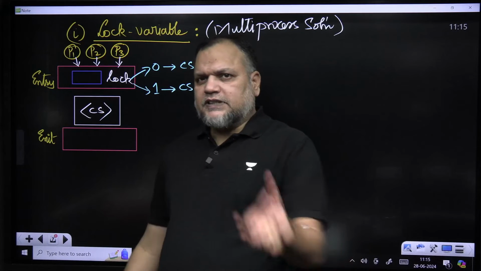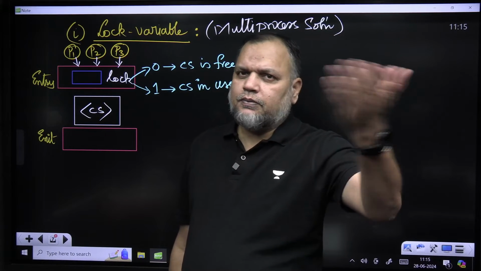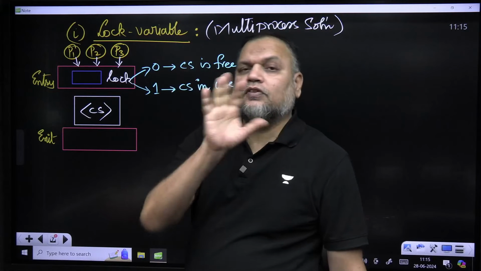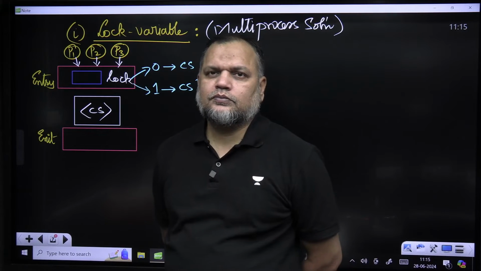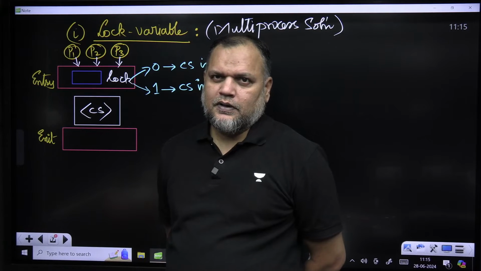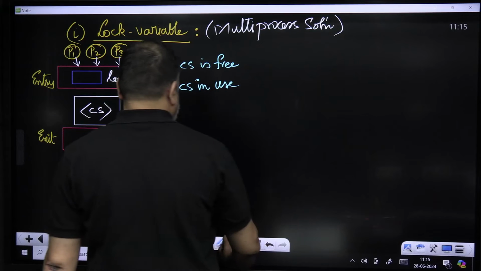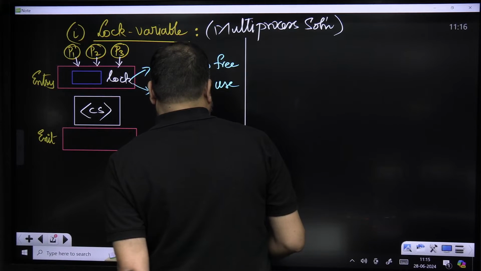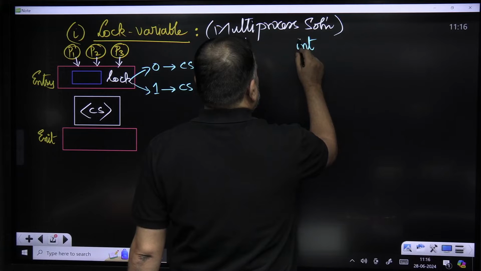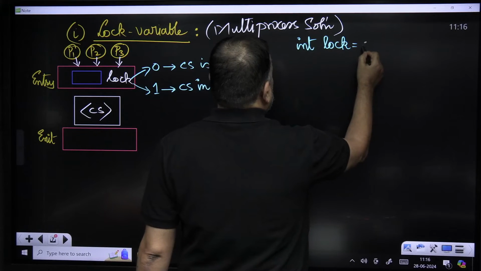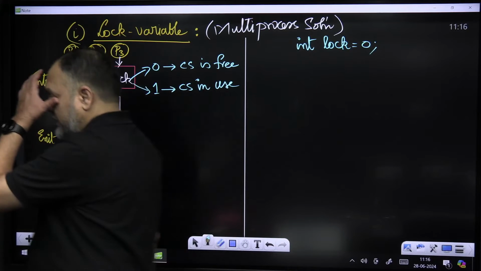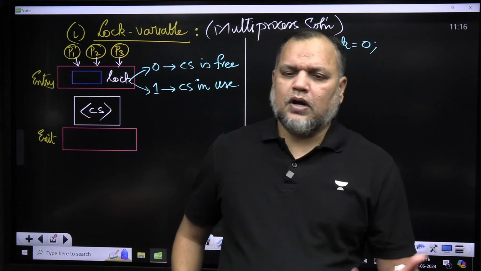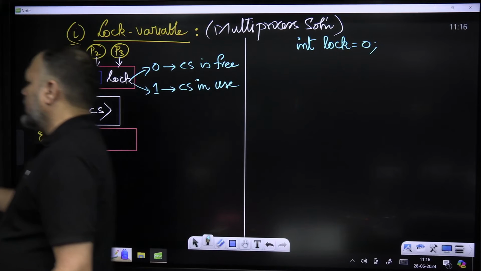Okay. A process while executing the critical section can get preempted from the CPU and put back into the ready queue. Even then we say the critical section is in use, even though it is not running right now on the CPU. The critical section is under its control. These are the points you have to keep in mind. So based on this, we can make an attempt to write the code of the lock variable. How will the code look? I will write down the code here. Please follow me carefully. I will define a global variable by name lock. The initial value of lock should be 0, naturally, because the initial value of lock indicates the status of the critical section. So naturally the critical section is free in the beginning, so the value of lock must be 0. Okay?